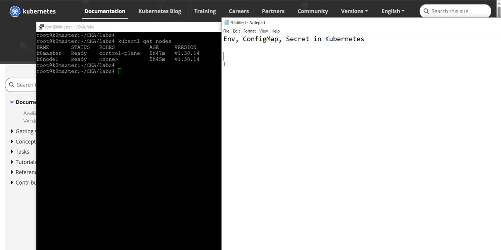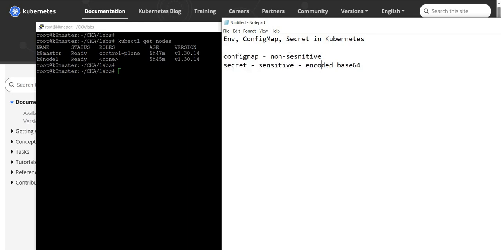ConfigMap is where we can maintain non-sensitive information, and Secret is for sensitive information, because Secret will store that information in an encoded format, maybe base64. Whatever information is being stored is stored in an encoded format, right?